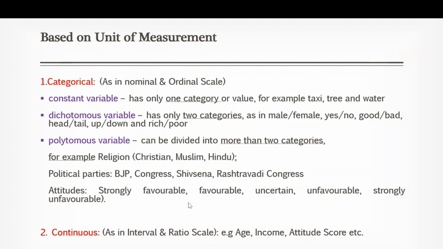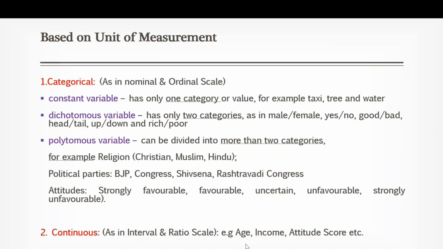You can have 37.3 degrees centigrade. You can have 48.2 degrees centigrade. Similarly, ratio scale, you can have earnings of 1.2 lakhs, 1.3 lakhs. You can have 1 rupee in your pocket. You can have 101 rupees. Okay, you can have 111 rupees in your pocket. So that is a ratio scale.